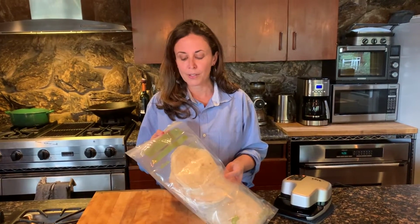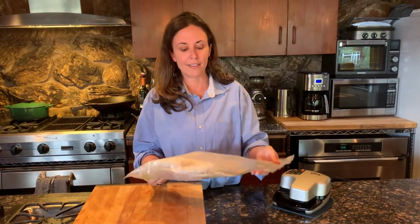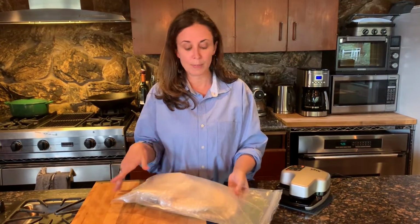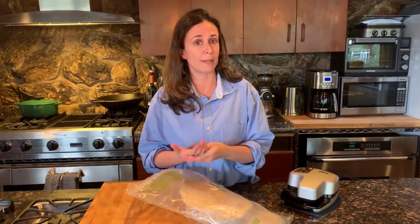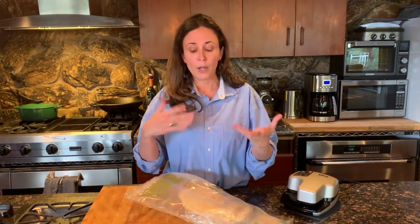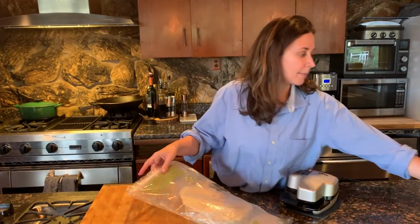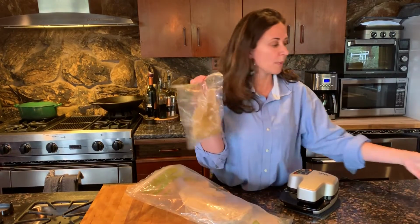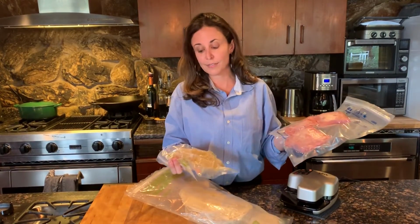They are not your normal food storage bag. They're super sturdy and they have a nylon layer. They're also BPA free. And the best thing about them is that you can wash and reuse them. So you just turn your bag inside out, wash it, dry it, and you can reuse it. If you're vacuum sealing them, you can use them 10 times for the small bag, 12 times for the large, or 16 for the jumbo.